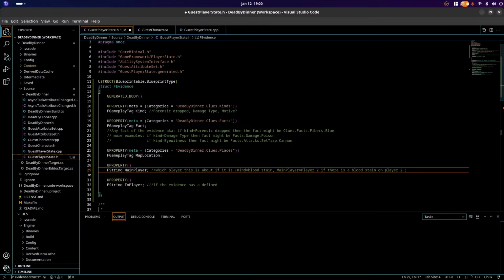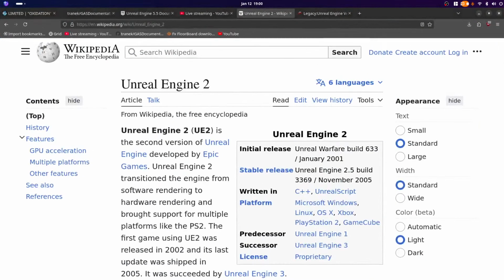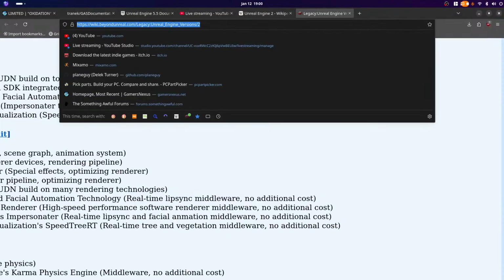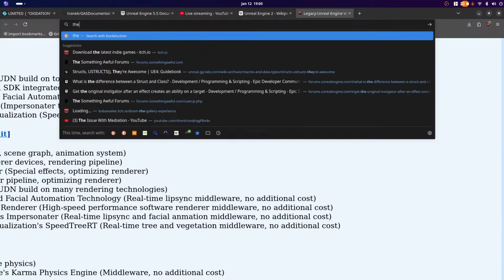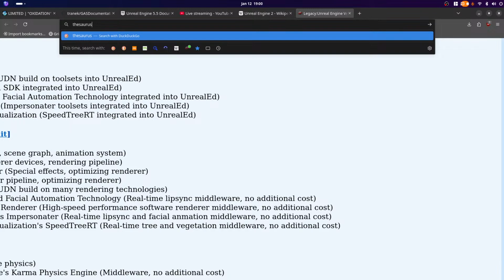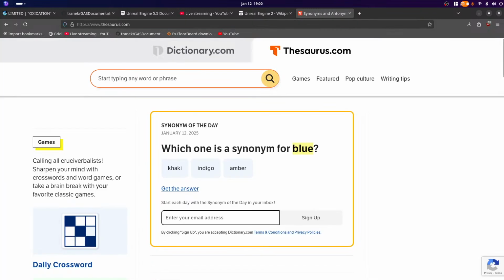What's a good way to do this? Acting player, and what's not the receiving player? You can tell I'm a programmer, because the naming of things is important enough to me that I'm opening thesaurus.com to look up a word.